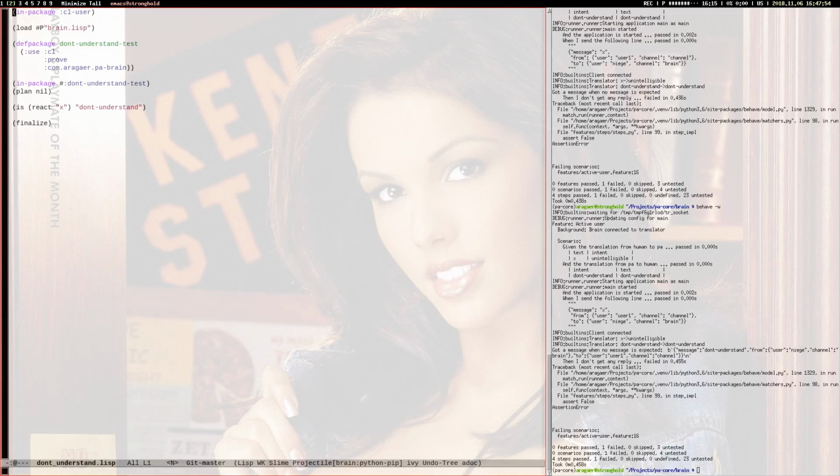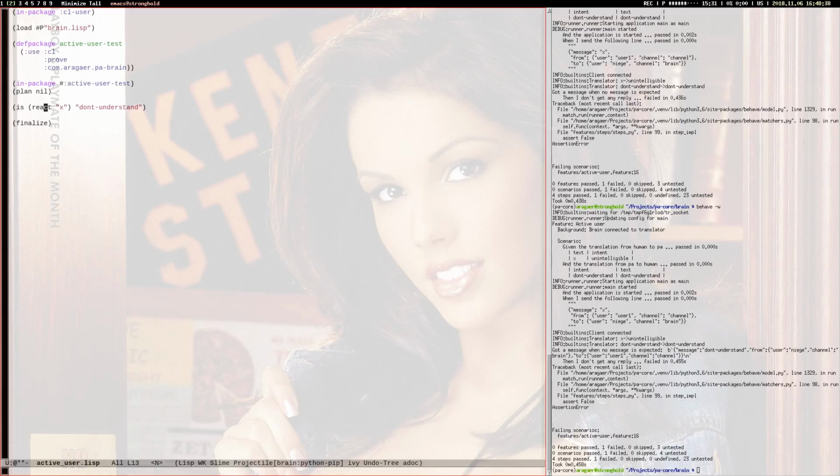I have a kind of test here, and I can simply copy it and test package. Okay, now I want the test itself, and here I have a function called react, and that function gets a message. That's something that user typed, and it returns a result. It's something that brain responds.